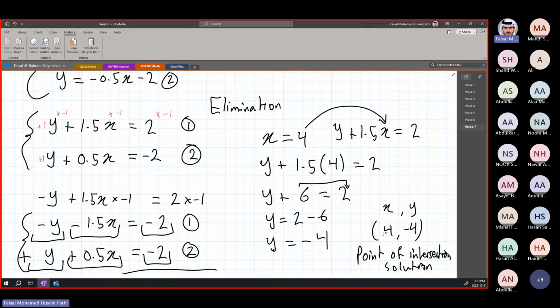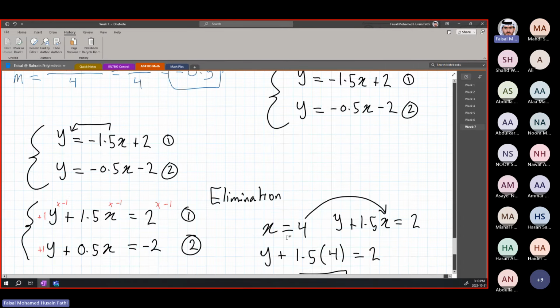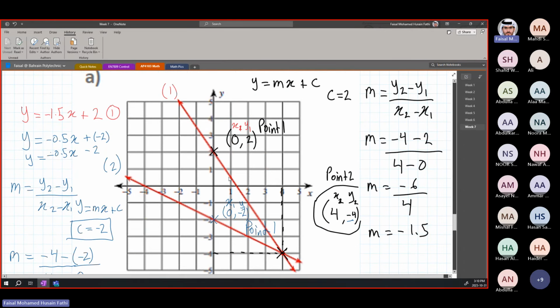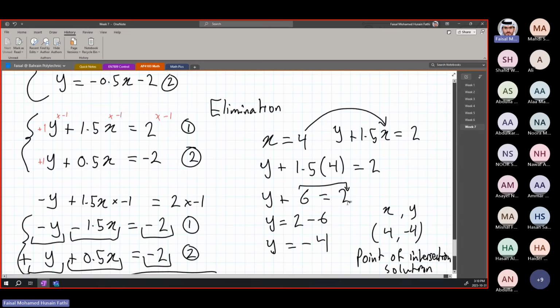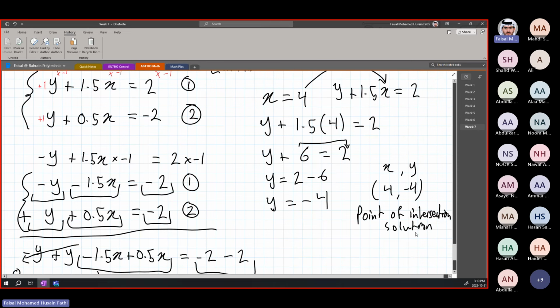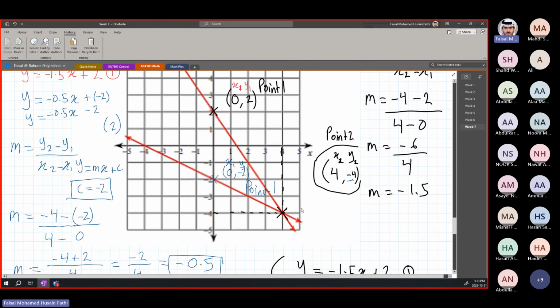Nothing here is new. None of these concepts are new. The idea is only the intersection point, because we have two lines instead of one. You find the equations of each line. That's your first step. You find equation 1 and equation 2 separately. After that, after finding the equations of the lines, you can use either elimination or substitution by solving the simultaneous equations. You will find your solution, which should be the point of intersection, and double check with the graph.